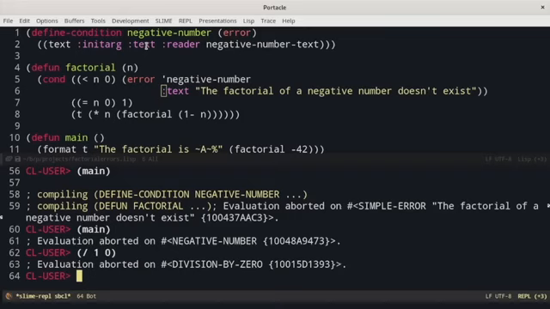Inside our program, we don't want to see the debugger, but our functions have to be able to manage conditions by themselves. The first thing we can do is basically what Python and Java offer. We want to be able to catch a condition from a caller function. In Common Lisp, we can get this result using handler-case. So we put it inside the main.